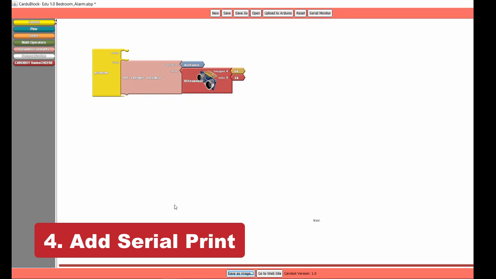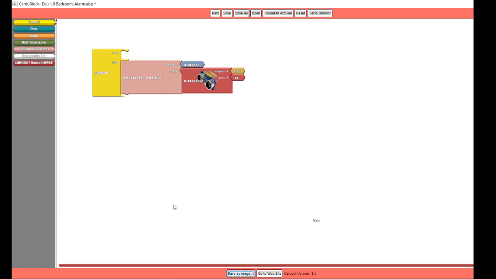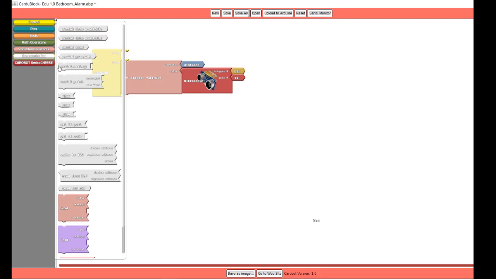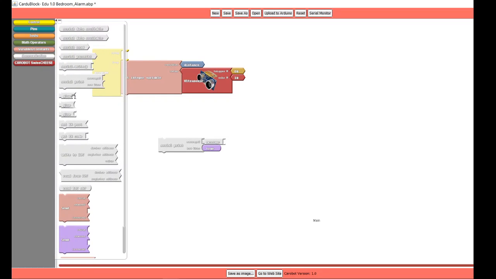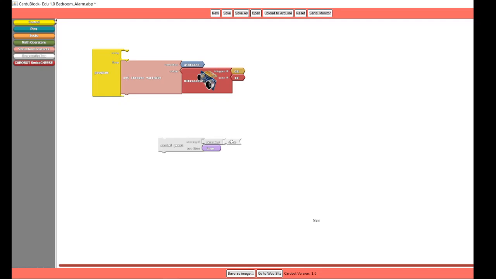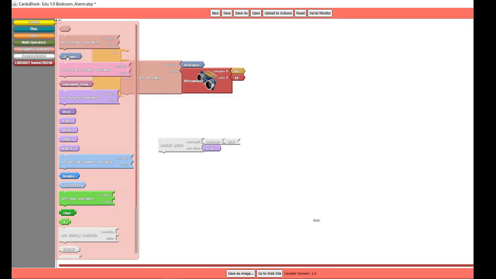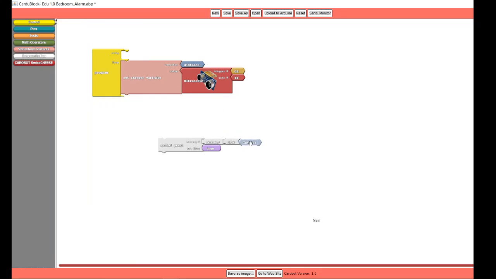This is already set by default, so we can leave it as it is. Next, to get your board to communicate with your computer and display messages of the distance from the sensor, we'll need to add a serial print to the program. To do this, go into the communication bin and grab the serial print block. Next, go back into that bin and grab the glue with the sharp angle notch and place that right beside the message. And finally, go into variable and constants, and you'll need to grab this integer block. Next, we'll have to rename this integer the value we want displayed, so distance.